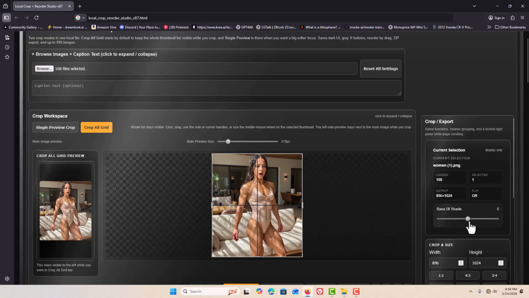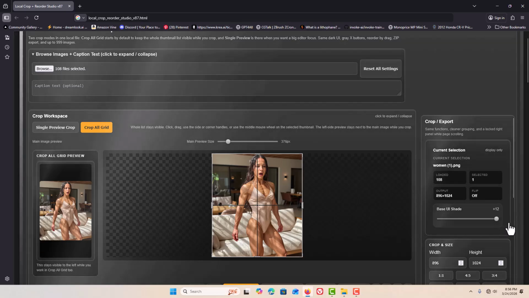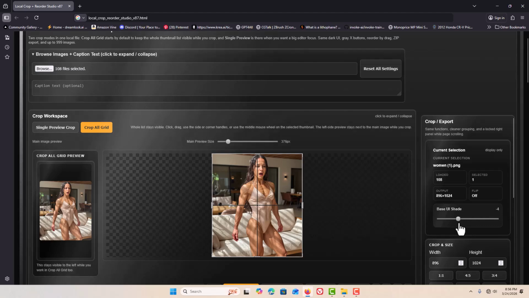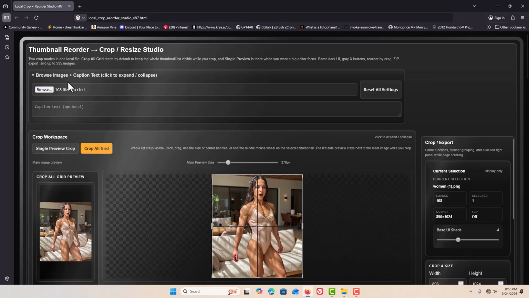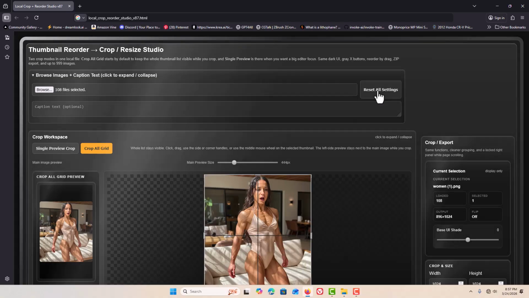Here's the base UI shade. If it's too bright, you can move it down, or maybe you like it bright. I tried to give it that glassy look, like you're looking through the glass here. I kind of like the cool look. And like I said, if you mess anything up and it gets out of hand, just press reset all. Okay, very simple.